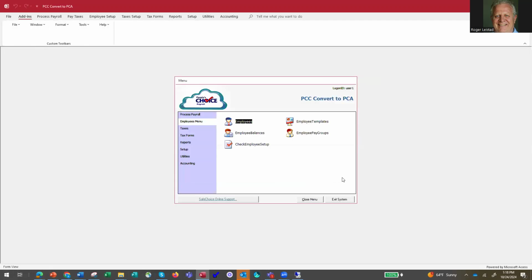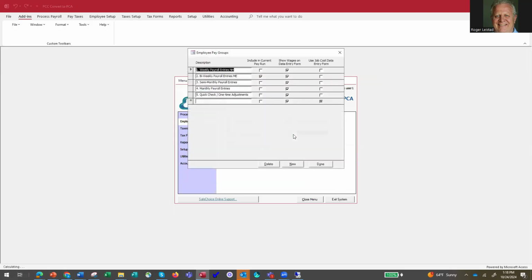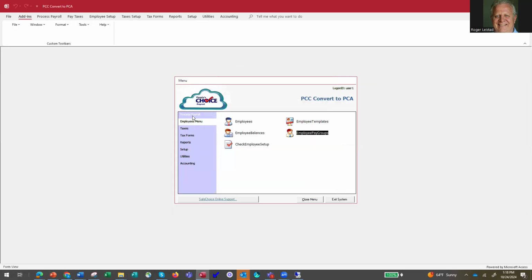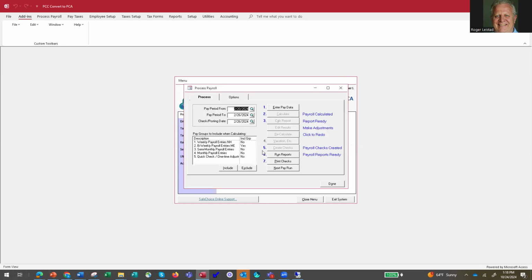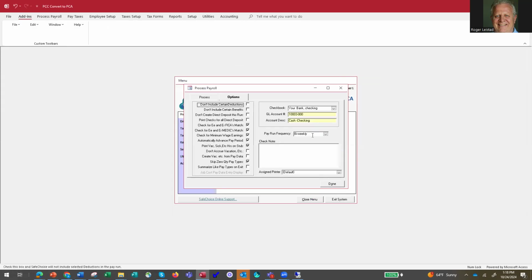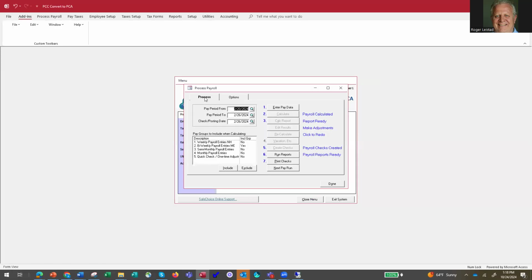So then the other thing that was covered is we changed our pay groups. And so I just put weekly NH and biweekly ME. So when you go to do the payroll, and we're going to run a payroll, you'll see the last one that I did was the biweekly. So I did the Maine payroll. So if I was going to go and do the New Hampshire payroll, I would come here and I would exclude Maine and I would include New Hampshire, and then I would say next pay run.